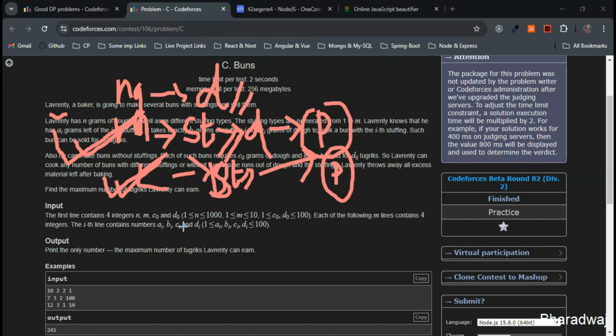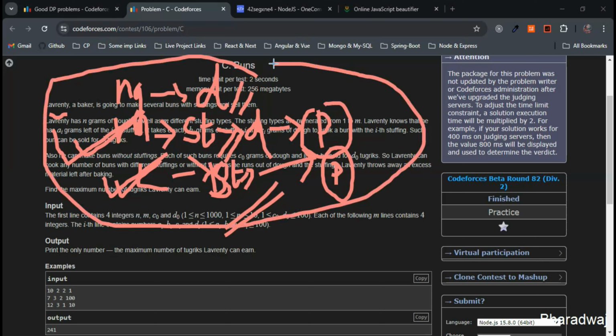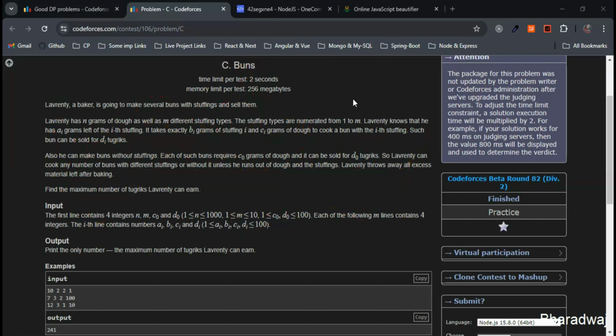That's what the question states. In simple terms, we have to find the maximum amount of money, with or without stuffing.